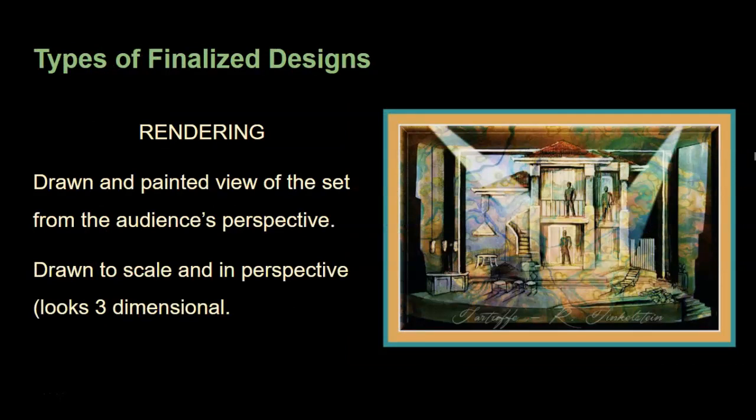So there are a couple of different types of designs. Sometimes one sort of design works better than another type, but generally speaking, you do both. And the first one is a rendering. Now, this is an actual painting or drawing or digital drawing of what the set is going to look like from the perspective of the audience.